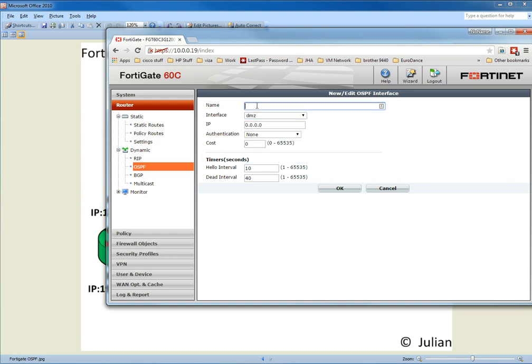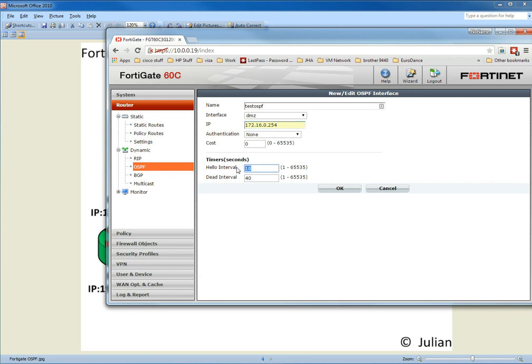I need to create a name, test OSPF, and give that network a name and an IP, 172.16.0.254.